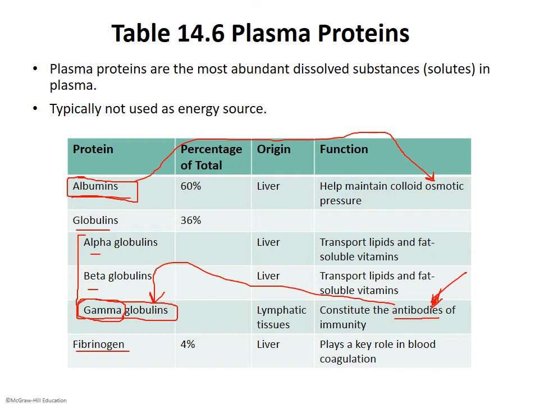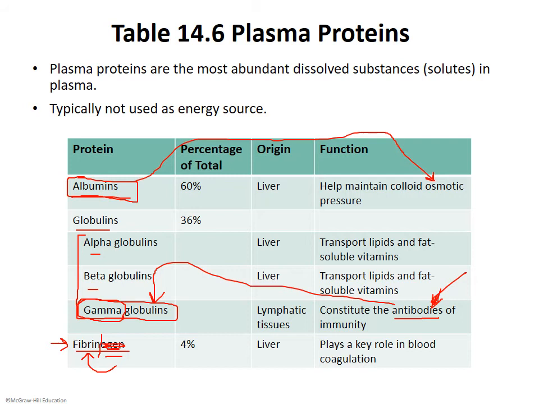Now, the next one is called fibrinogen, and this is another word thing that you need to know. If I draw a little line here, O-G-E-N generally means precursor. Sometimes there's a prefix called pro that we're going to look at that means precursor as well. But if you see a word that has O-G-E-N in it, generally what it's telling you is it is a precursor of whatever is in front of it. So if I wipe out O-G-E-N, fibrinogen is the precursor for fibrin.